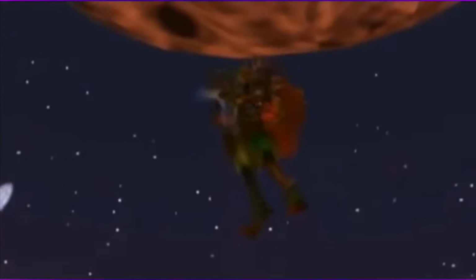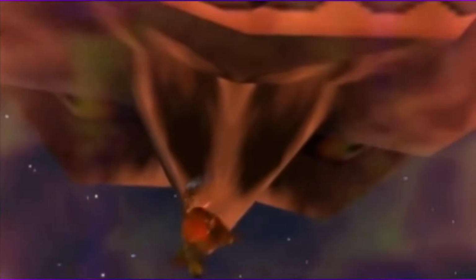Other sound changes include the Skull Kid's famous scream, which stays the same during the cutscene, but in Japanese versions, it decreases when the camera points at the moon. Let's have a listen, shall we?